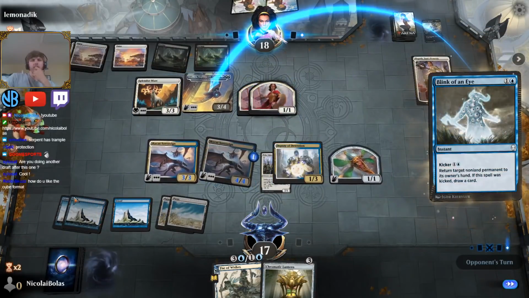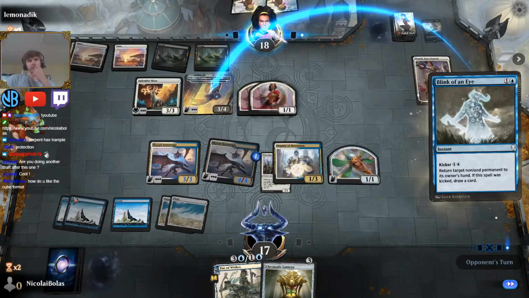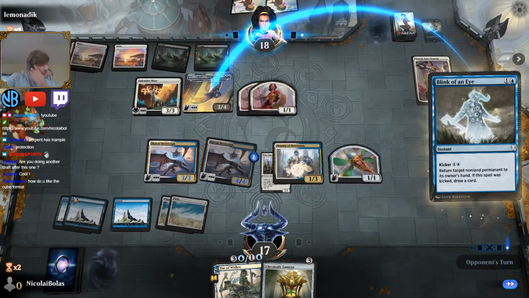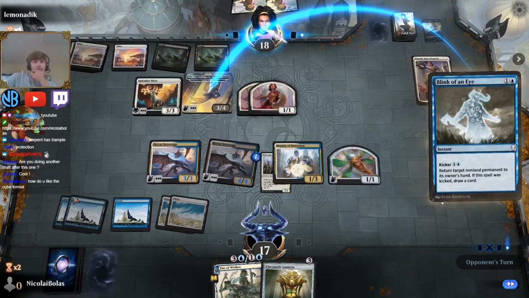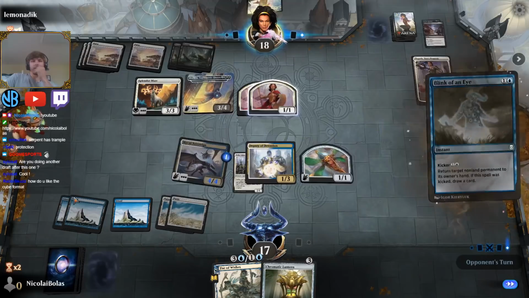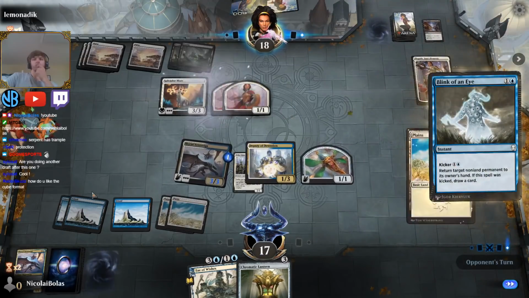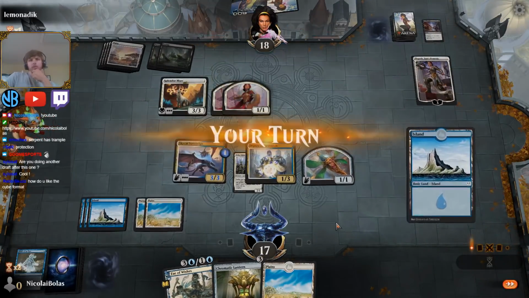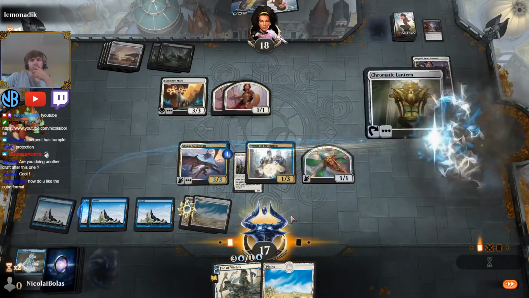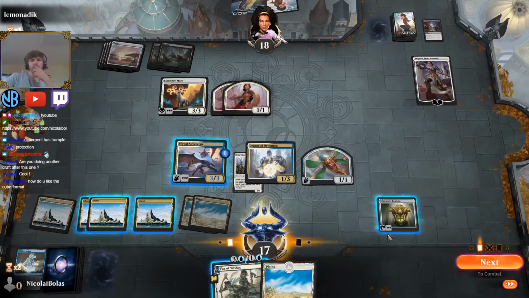Let's get rid of the Brood Moth. Okay, sure. Okie doke. Chromatic Lantern actually opens up a lot of options here.